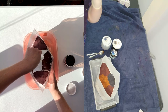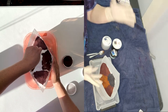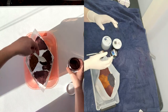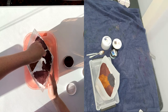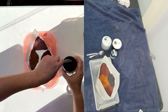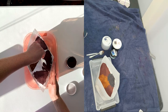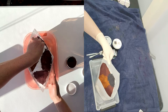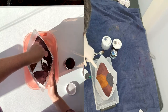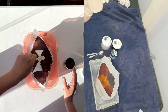Another thing to keep in mind with these is, after the ice melts, if I see any dye left on that top surface, I make a bottle with hot Glauber salt solution. So let me go grab one of my dye bottles. Okay. I'm adding my dye, but I'm realizing that I'm just kind of adding it like I would to a t-shirt. I think I need to be really beefing it up a lot more than I am. I originally said 1 to 2 teaspoons of each color, like two generous spoonfuls of each color. There's quite a bit of dye. This is the dye bottle I use, and I'll heat this up in the microwave for a minute with a teaspoon of Glauber salt in it.